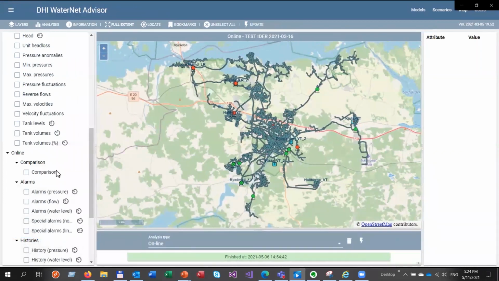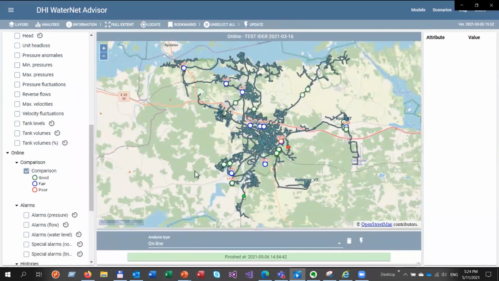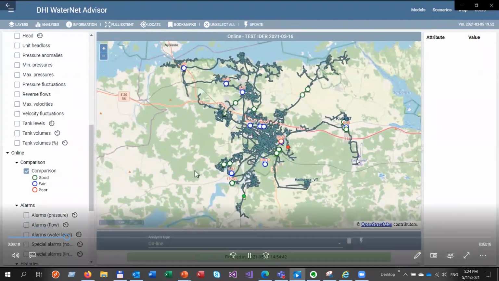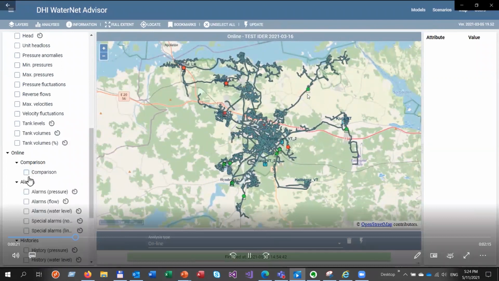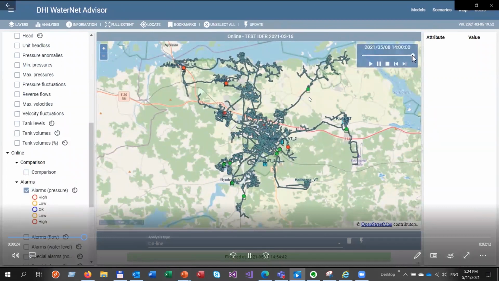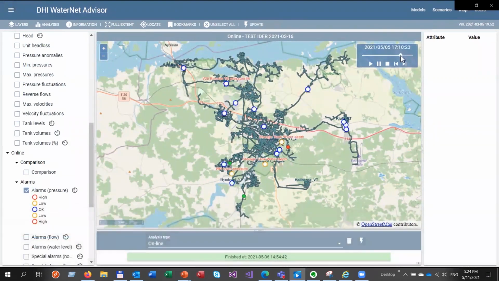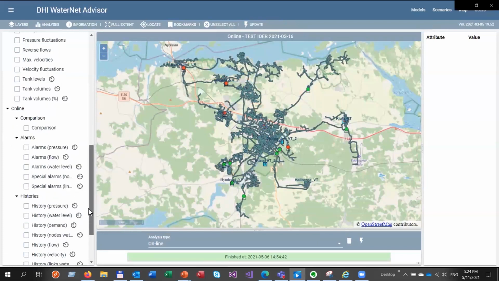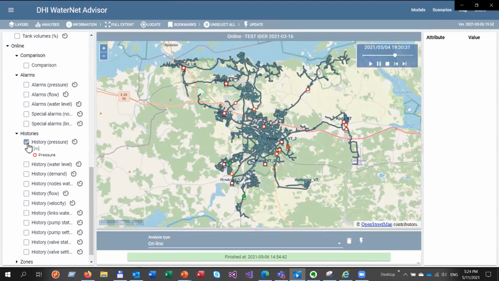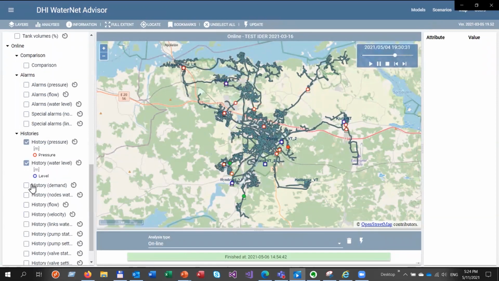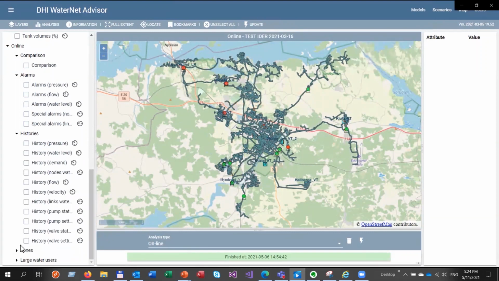And then we can take a look at the map and take a look at comparisons, and then we can see, as it is here, whenever there is a green dot, the comparison was very good. When it was blue, it was an acceptable comparison. These comparisons are also archived, and we can develop alarms and take a look at the alarm scroll in time and see what happened and why. And then we can do time histories of observed data, pressures and water levels, and velocities.